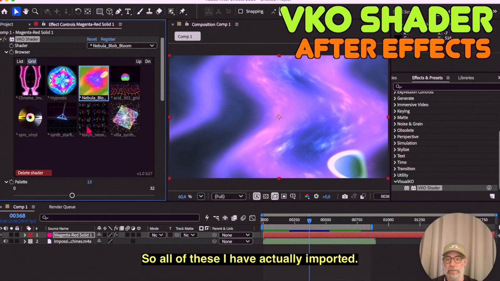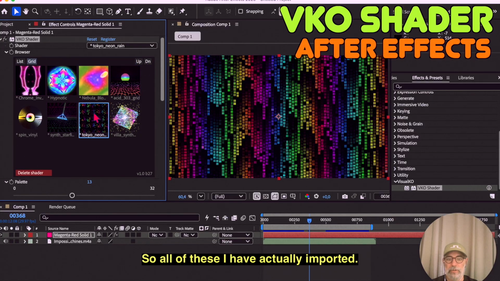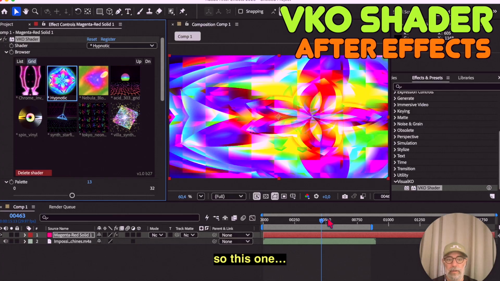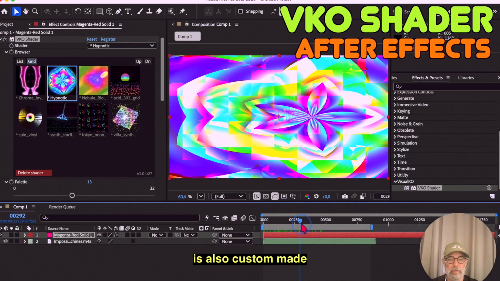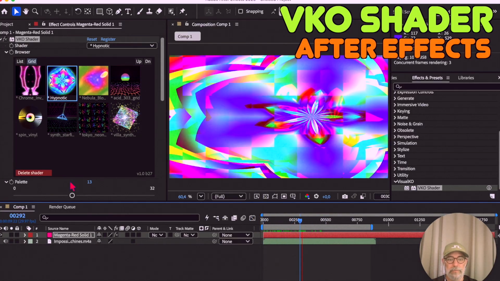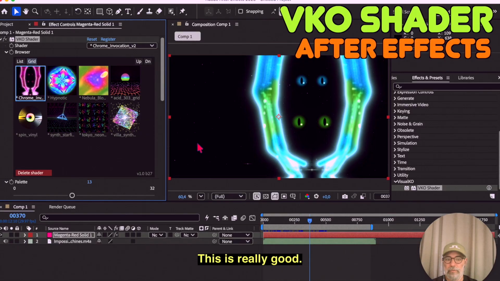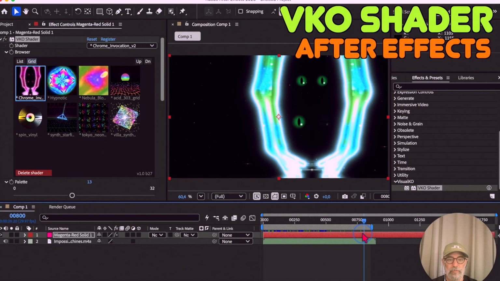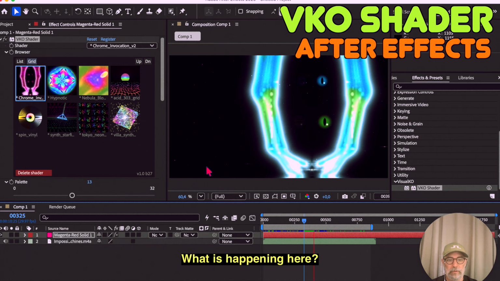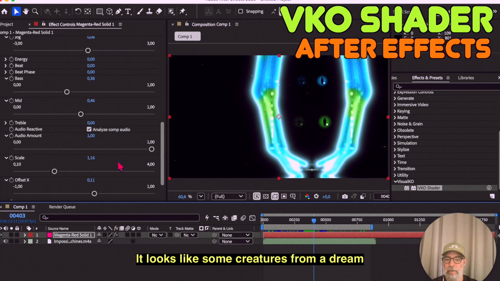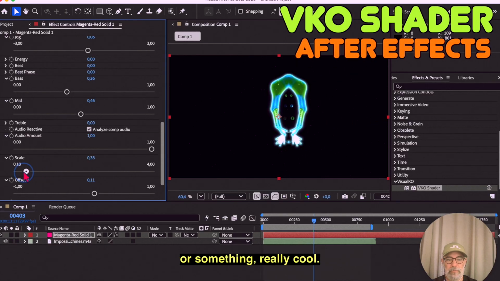All of these I have actually imported. So this one is also custom made, and this one is also custom made. I love this one. It's so weird. Look. What is happening here? I don't know, but I like it. It looks like some creatures from a dream or something.